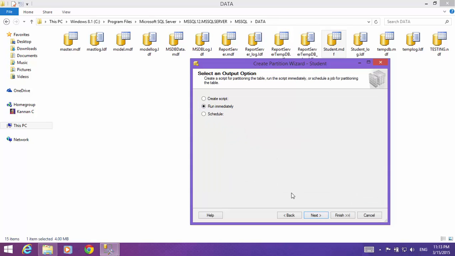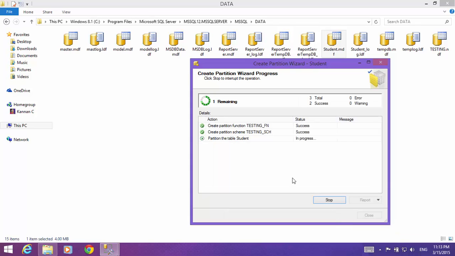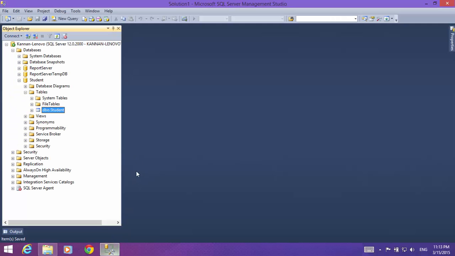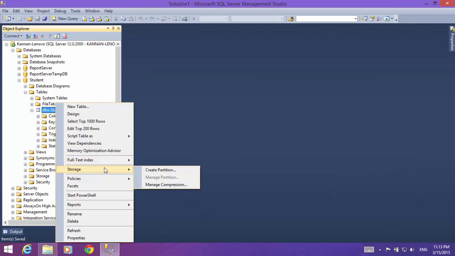So run immediately or schedule the task. I choose run immediately. What are the changes? Server, student, table. Okay, click finish. So all is done, click close. What did we do? We see nothing happen.